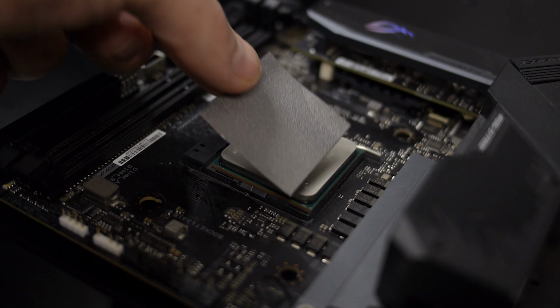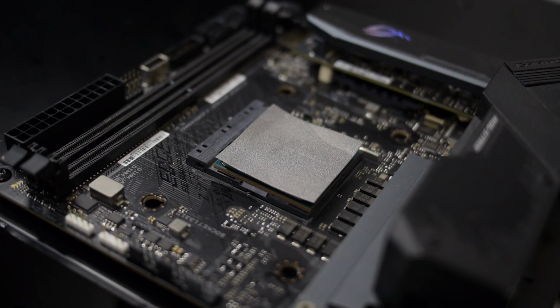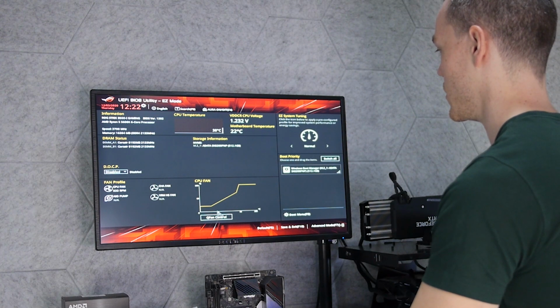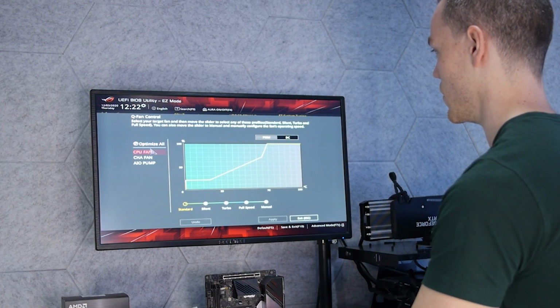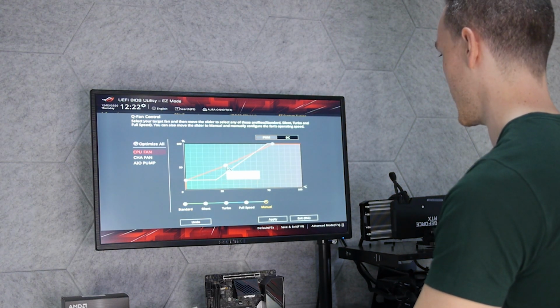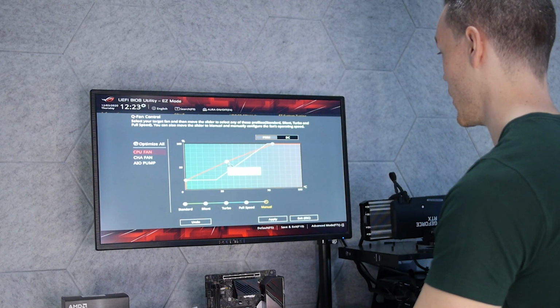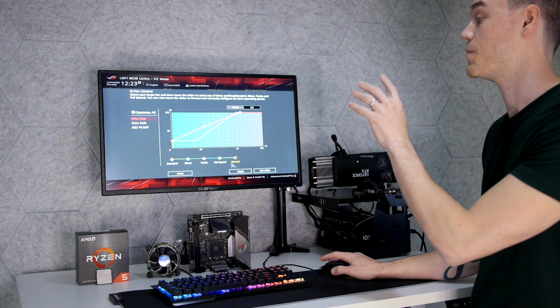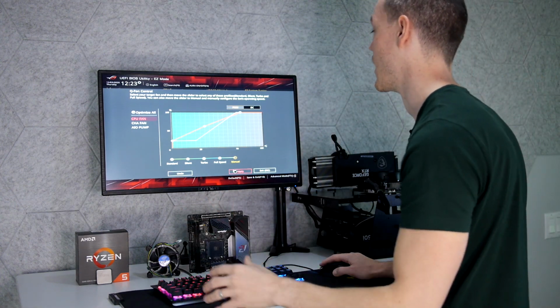Another thing to note is that we're going to be using an Icy Diamond graphite pad for both systems to keep the thermal interface material consistent between the two. So what I'm going to do here is go into Q-Fan control and set a fan curve. So 100% fan speed at 75C, 35C, 60%. We're going to use that same fan curve across both systems to keep it fair, to see what happens.